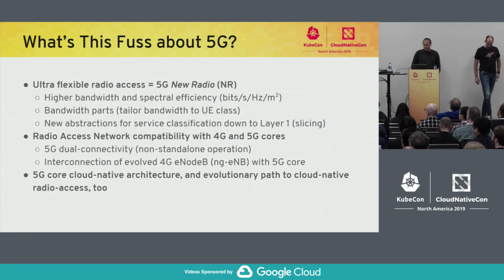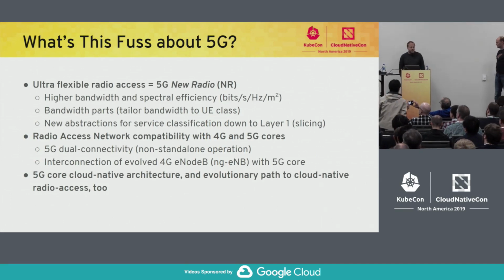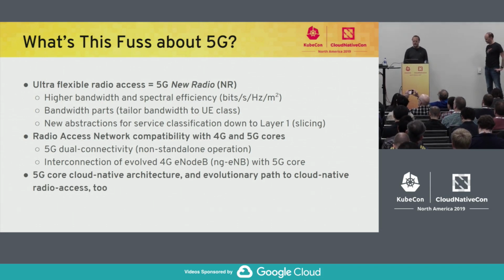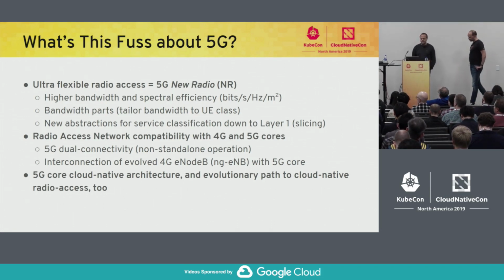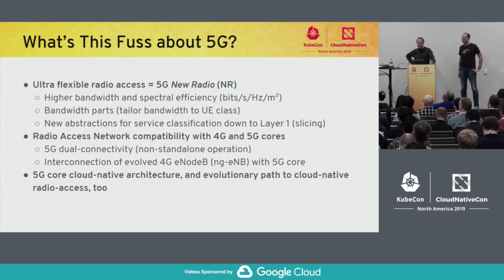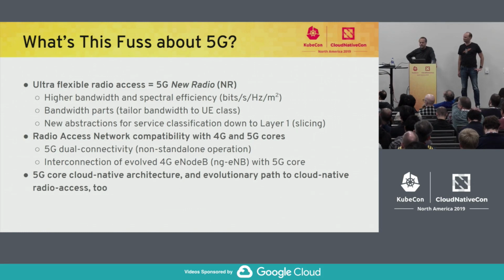today. So what's all the fuss about 5G? I mean, you saw the keynote this morning, or many of you may have seen the keynote this morning. Looks pretty fancy, pretty expensive equipment up there. Really what it's about is ultra flexible radio access. And the term that the industry used is called 5G new radio. It's a very poorly chosen term because it's actually not that new. The radio is not that new, but that's what they called it.